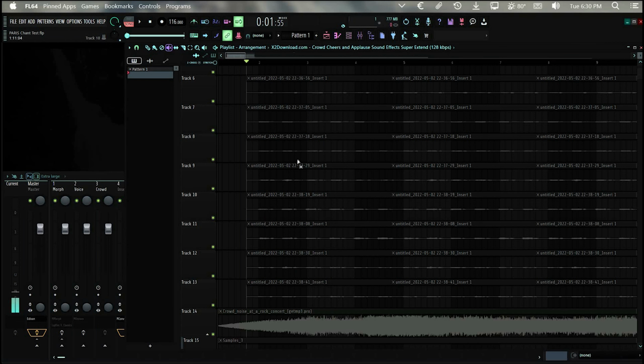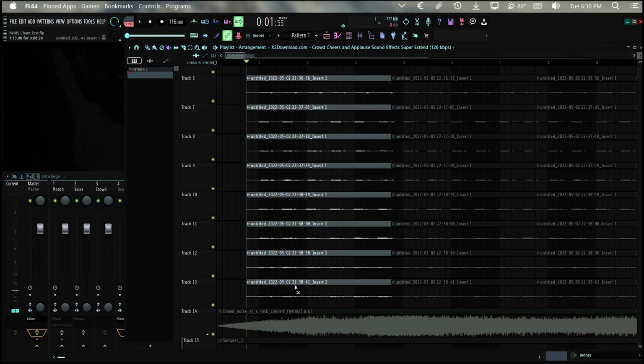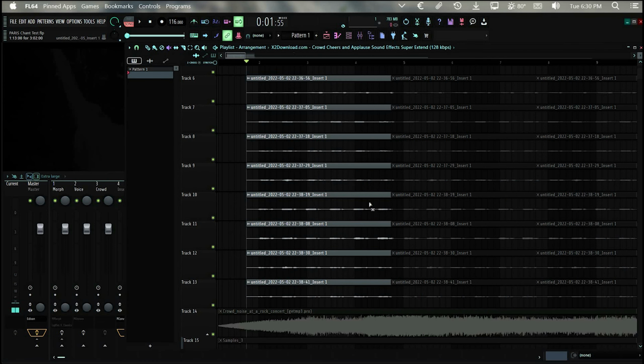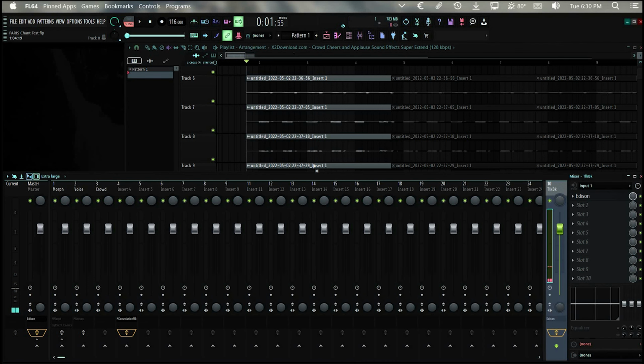So you just try to capture your voice a couple different ways: different intensities, different volume levels, different pitches, different timbres, as many variations as you can. I have, what do I have, eight here? 1, 2, 3, 4, 5, 6, 7, 8, and that ended up being more than enough, but you can do more or less. You tweak it to taste. This is a creative effect, so use your own discretion.